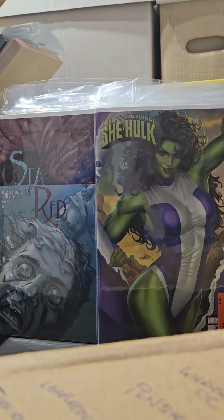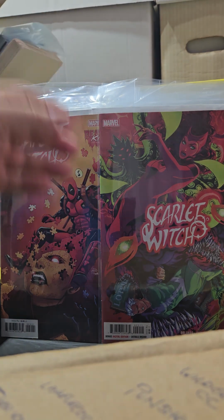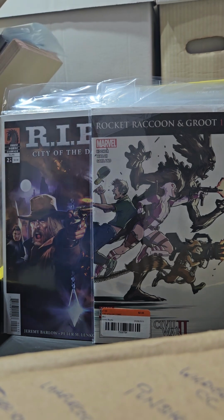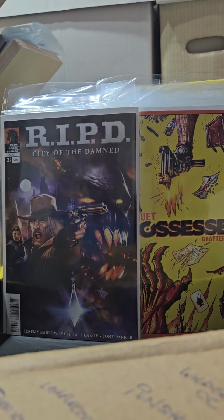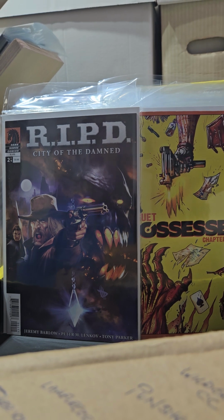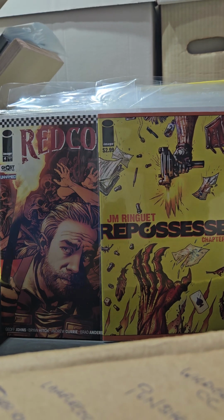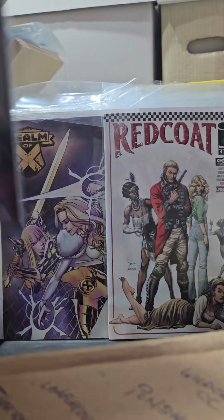Last issue of Sensational She-Hulk. About time. Sensational She-Hulk. Sea of Red. Scarlet Witch. Deadpool Kills Scarlet Witch. Rocket Raccoon and Groot. I am Groot. Ripped. Repossessed. Let's read it. Red Coat. Why not?